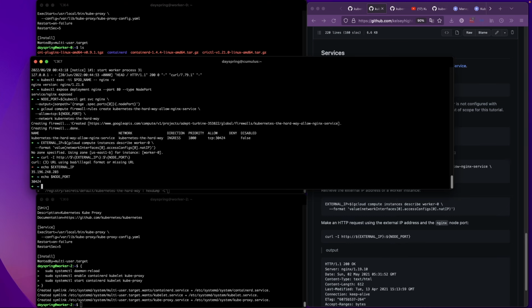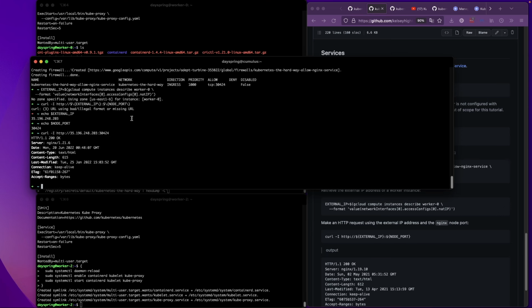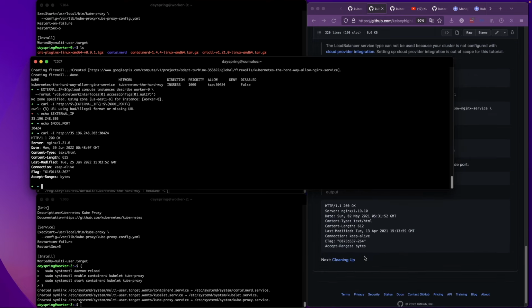So let's go ahead and just do curl. The node port is going to be 30424, and then the external IP address is going to be 35.196.248.203. Please work. All right, there we go. We got an HTTP 200 OK message. Perfect. All right, that's it.